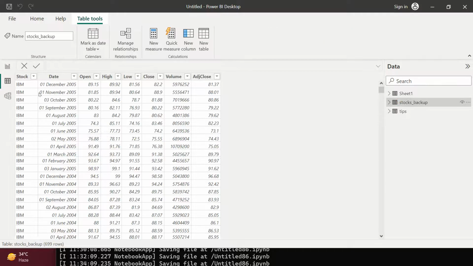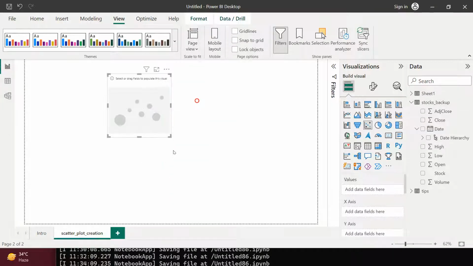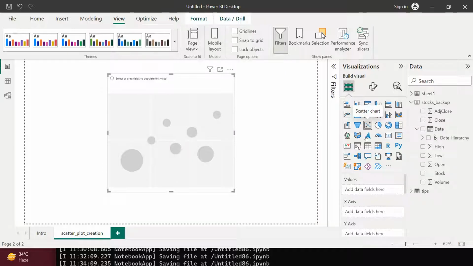Now here what you see is I have the company names for which I'm showing the stock price, their opening value and their closing value, right? So I'm going to find the relation between opening and closing. If it is opening at a higher price, is it closing at a higher price as well, or is it just opening at a higher price and closing at a lower price? That's what I'm going to see over here. So here is what we had just created from here.